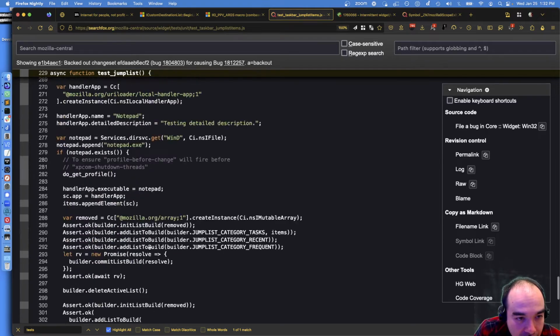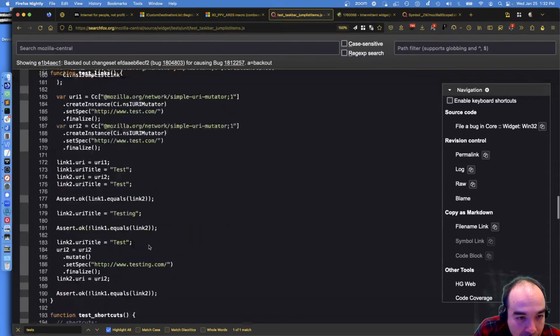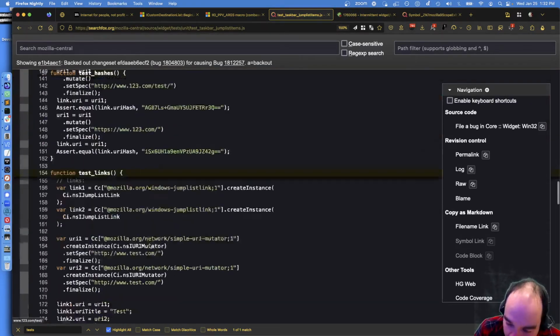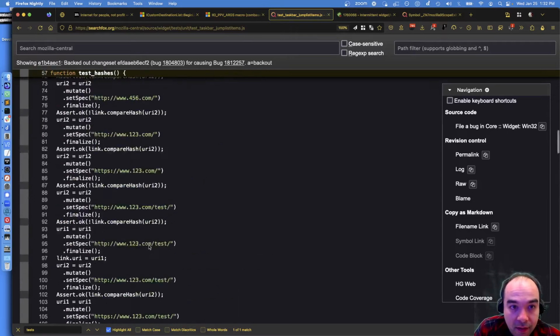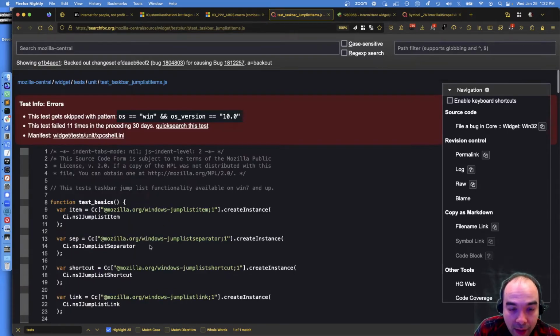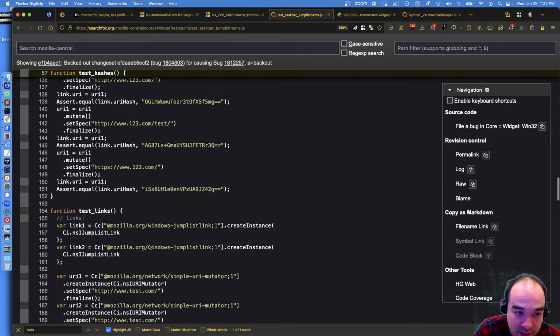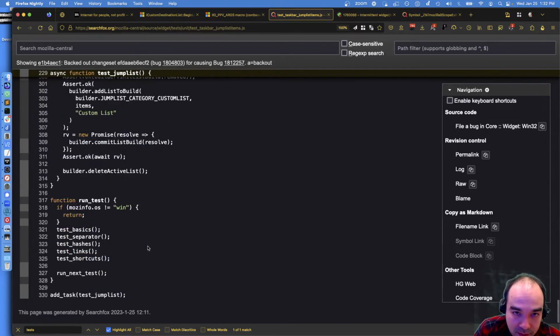I wonder what we should do. Is there a way of exposing some testing methods for interrogating the API, like asking Windows, okay, well, what's in your jump list? Show me what's in your jump list. Just like dump it out. That might be easiest.